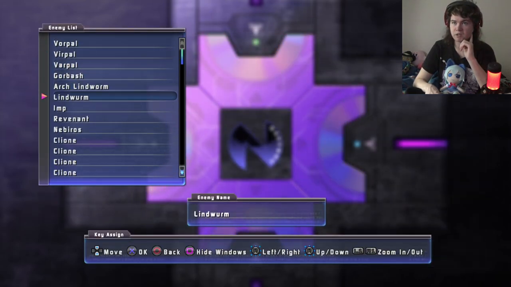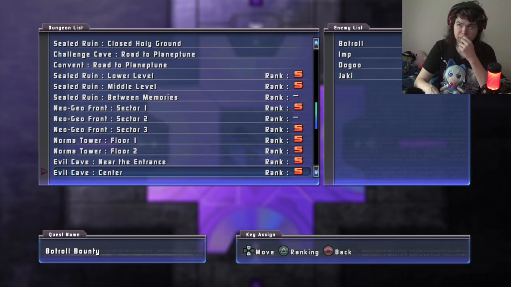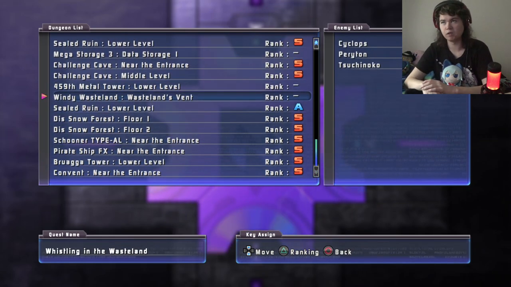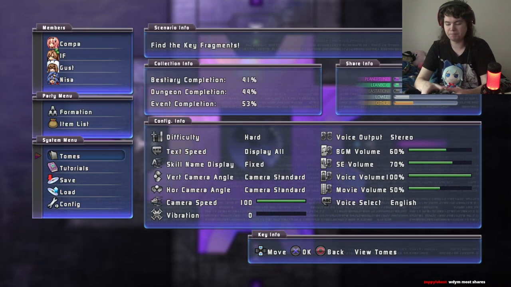Now we have the bestiaries. And the dungeons. Oh, here's all the dungeons. Oh, here's where you can keep track of what dungeons you've completed. Interesting. I'll have to go back.